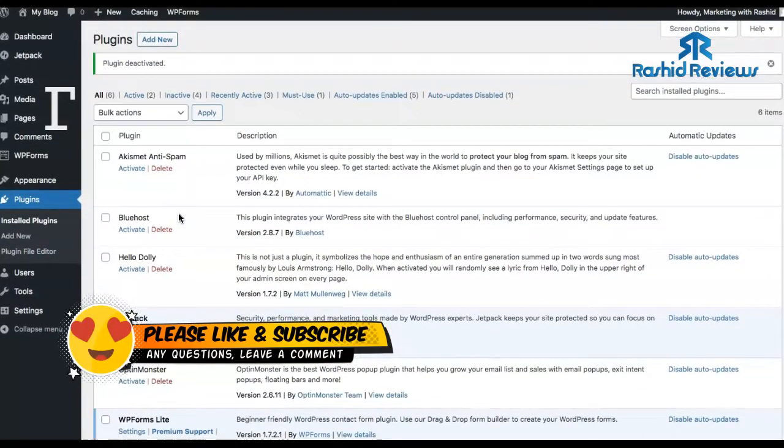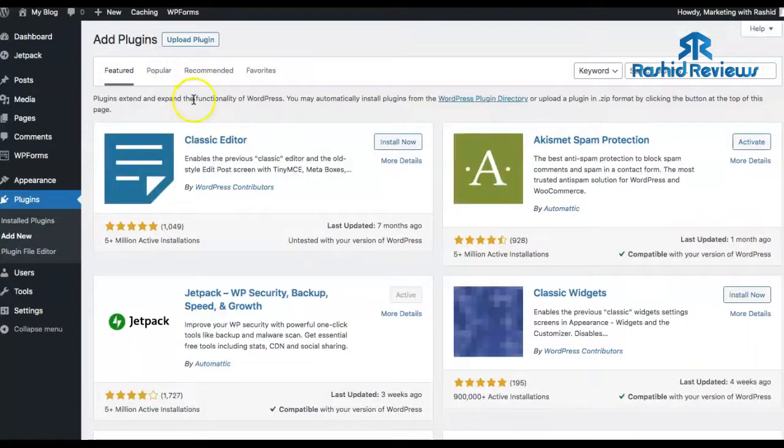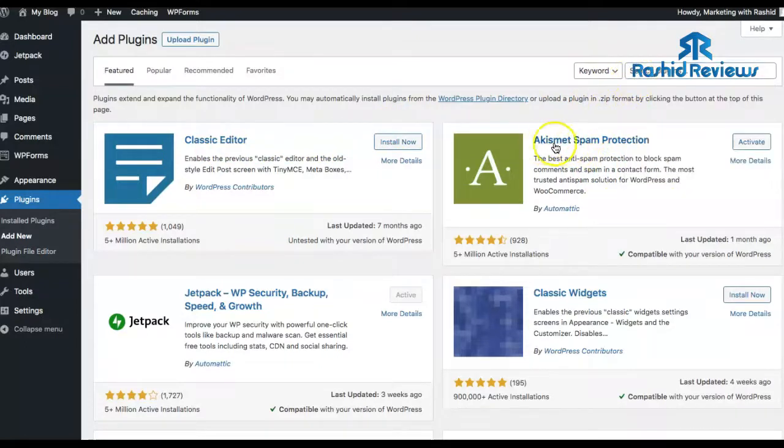Now there are some plugins which you're going to want to add, and to do that you come over here to Add New. You have to type these in. I'll leave a link below. I'll name all the plugins below which I'm going to want you to add. One is going to be Classic Editor. But the first one, let's get over here where it says, that's the one there. You can normally type the plugins here. Basically, that's the first one.